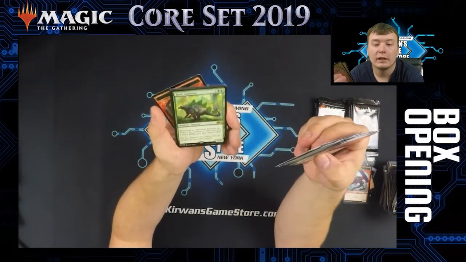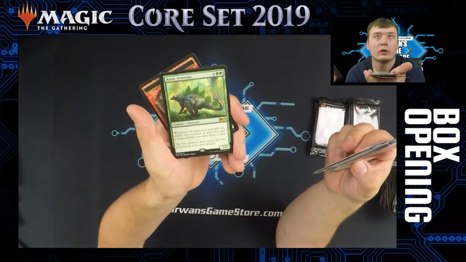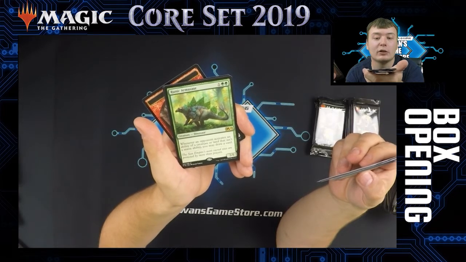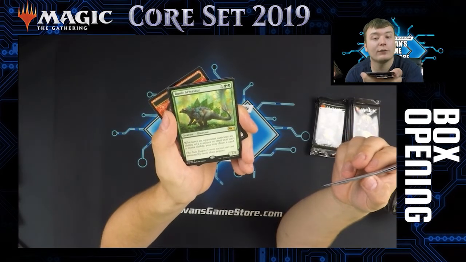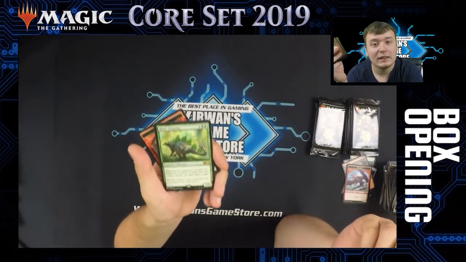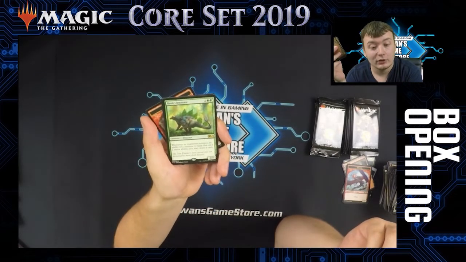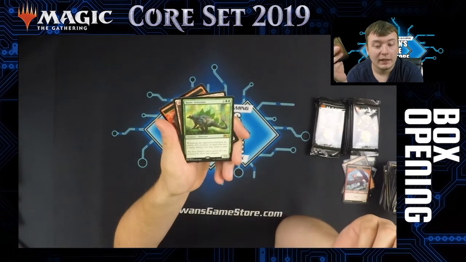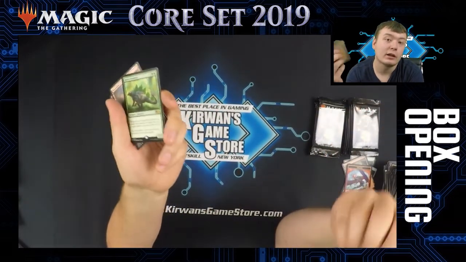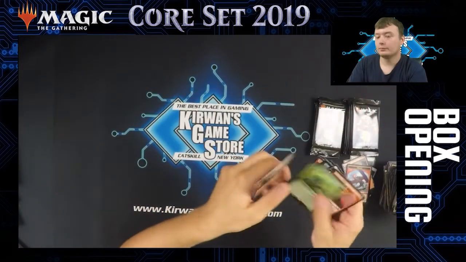Ooh, our rare is Runic Armasaur. Whenever an opponent activates an ability of a creature or land that isn't a mana ability, you may draw a card. It's a 2/5 for 3. It's probably going to get sideboarded in almost every green dino deck, at least in standard, in the meantime. And it stops a lot of stuff. I mean, it doesn't stop it, but at least you benefit from them doing it. It's a really good card.